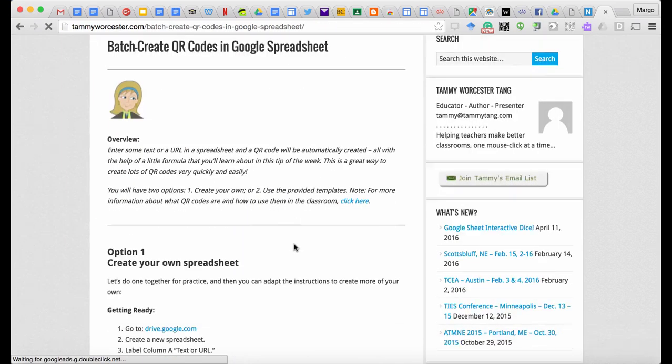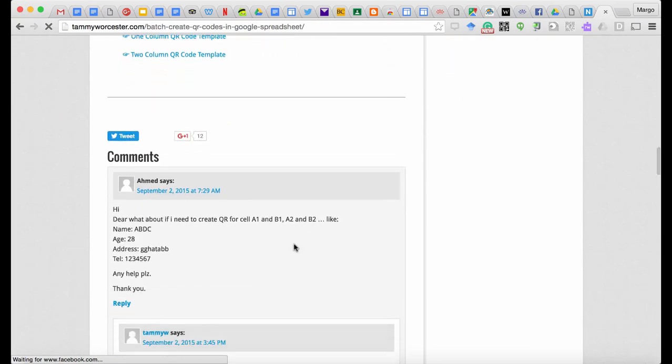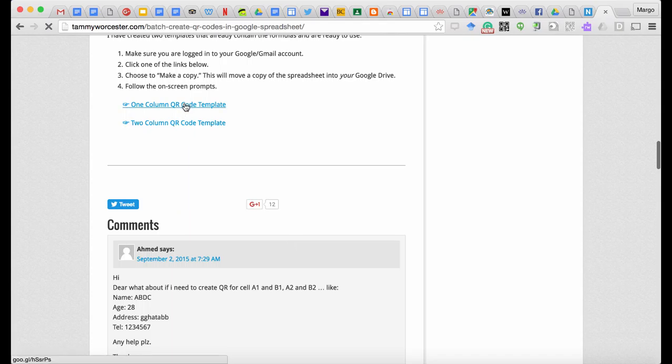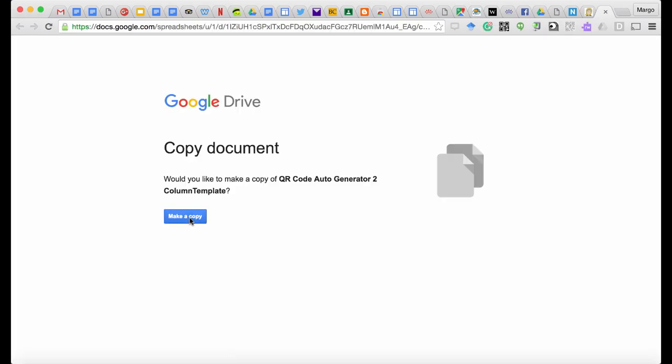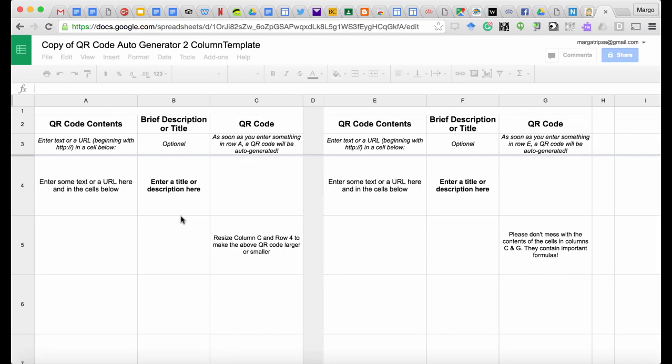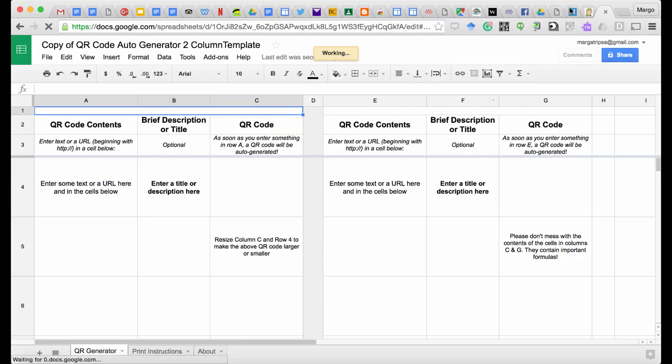You will find her website, and then if you click here either on the 1-column or the 2-column template, I'll try the 1-column this time. It will ask you to make a copy, and then actually this is the 2-column template, but that's fine.